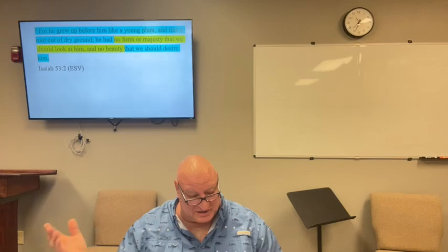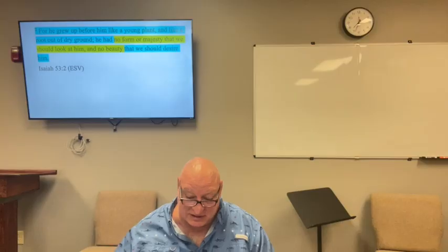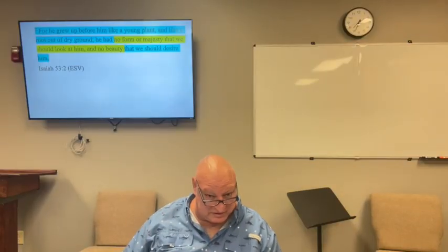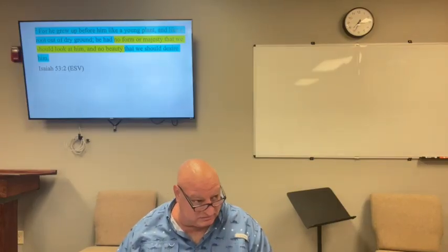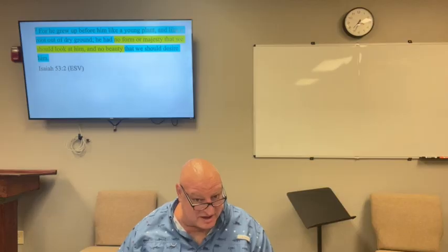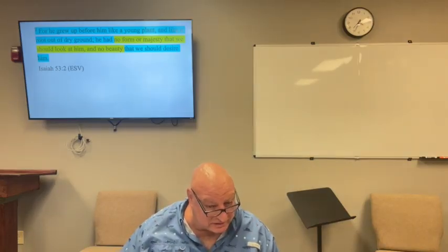10 cubits is how much? How many inches is that? It's 15 to 18. It depends on who's doing it. I think the Egyptian cubit was 18. We'll call 15 for easy math. That's how tall these boards were. 15 feet high, 18 feet high. So that was taller than this wall. What is that wall? 12? Probably 10. A 10-foot wall? So at least 3 feet higher than that, maybe 5.